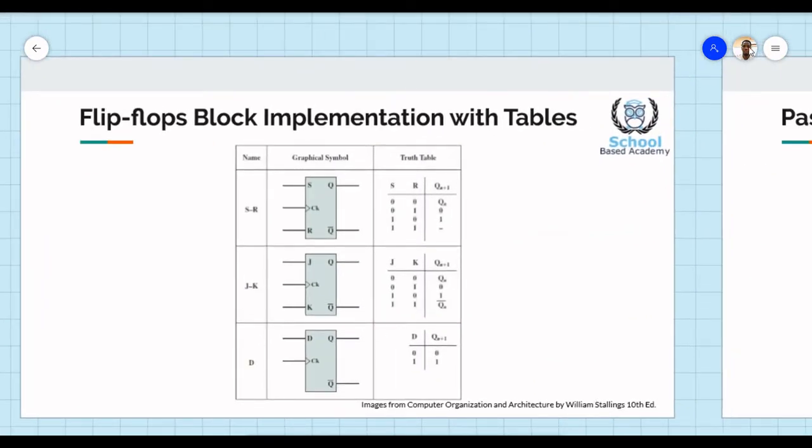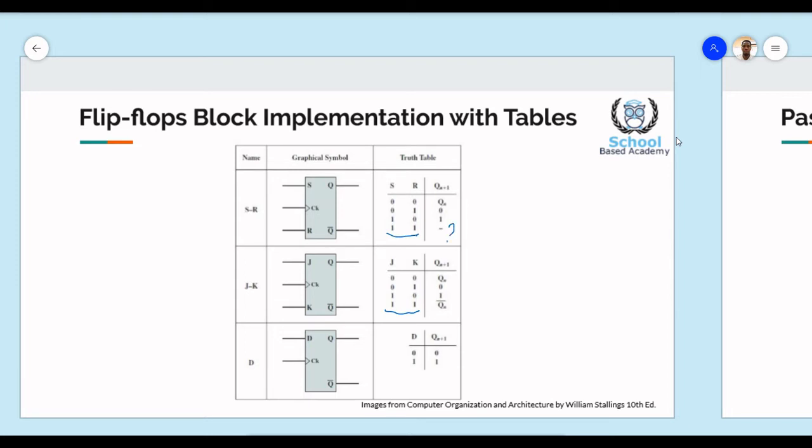So these are the block implementations of our flip-flops with tables. So we can have a clocked SR latch where the value will go into the circuit along the high pulse of the clock. We have our JK flip-flop, which allows us to invert or toggle when a value of 1 and 1 are set along both lines, whereas in the SR latch, there's an undefined behavior there.